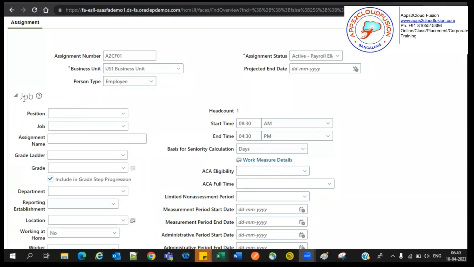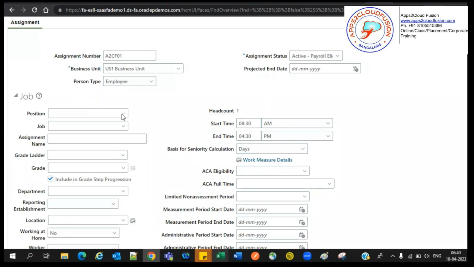So now you need to populate certain job related information under assignment: job information like position, job, grade, ladder, department. See here, whatever workforce structures we configured and created in the earlier section will be assigned to the employee while hiring under assignment.